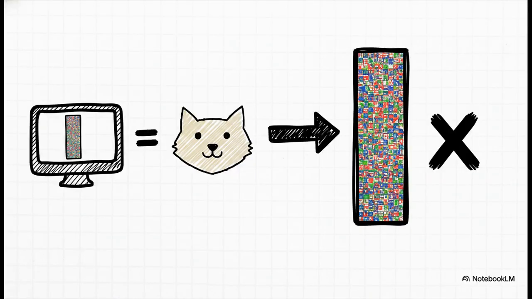That giant list of numbers is the key to this whole thing. It has a special name. We call it the feature vector, and we usually represent it with a lowercase x. This single vector holds all the visual information from the original image. This is it. This is how the computer sees the cat.